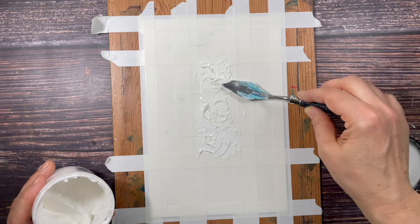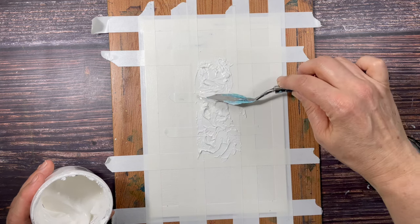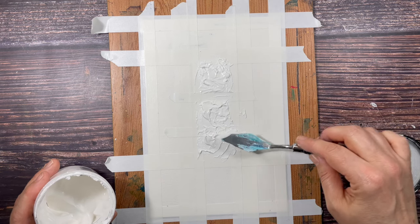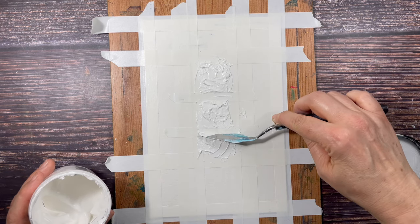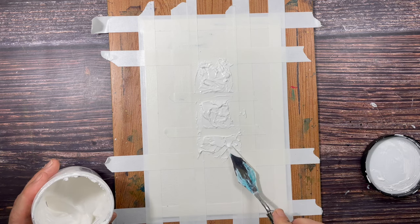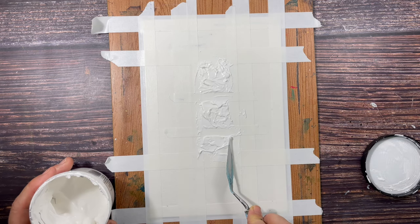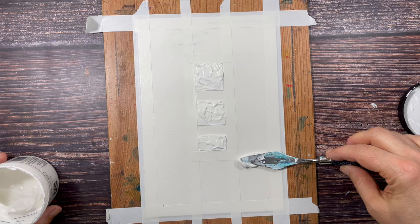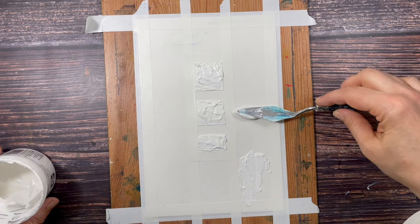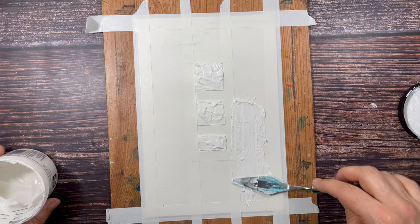And I do know that I want to work with some blues and some burnt orange. And of course, metallics are going to make an appearance. That's just how I roll and how I love to work. But first of all, I wanted to create a few little areas of texture. And as I was working, other ideas were coming to mind. And so that's how things usually work out for me. I start with one thing, and then as I go along, other ideas come to mind. And I think this is a great way to work because it leaves a lot of room for your imagination to step in and help guide you along the way.